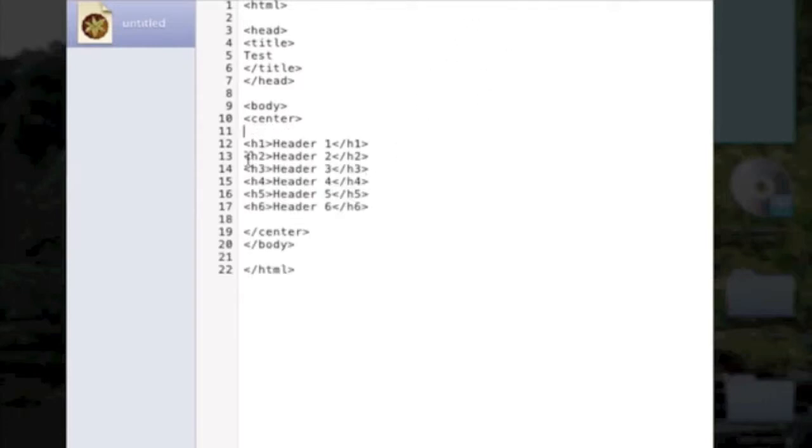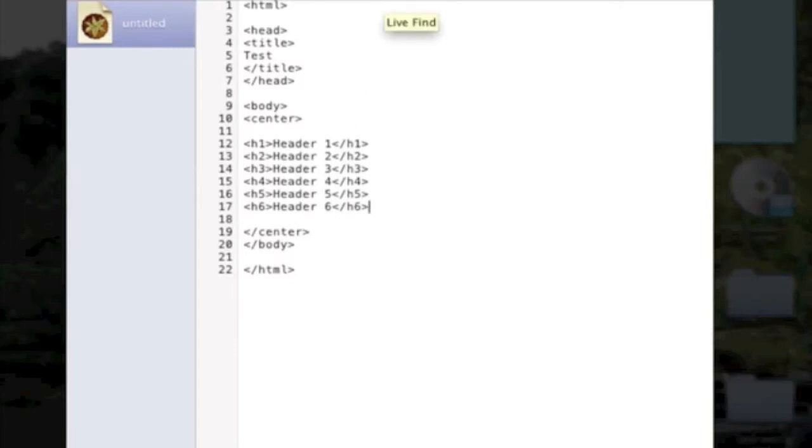Okay, so the header tag can go all the way down to 6 headers. The next thing is how you put a space in between stuff. For example, you may put a link and it won't work. So you gotta put the BR tag, the break tag.